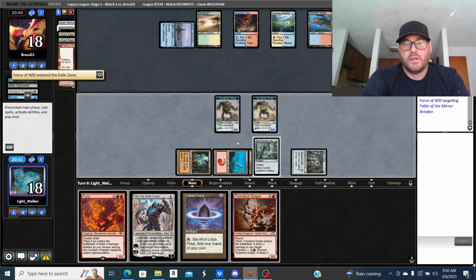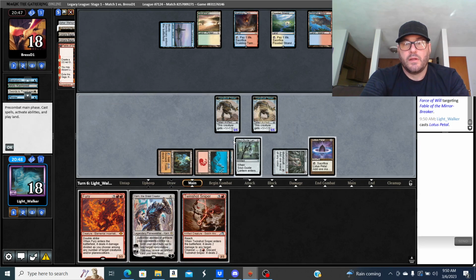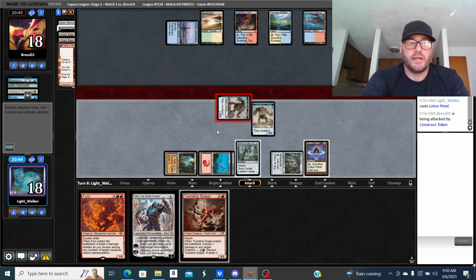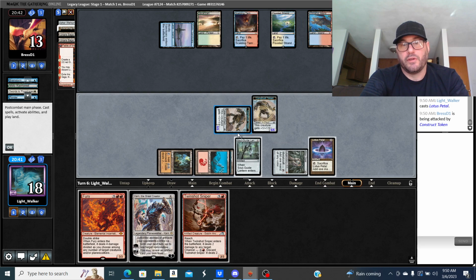Force of Will. All right, play out the Lotus Petal here, I guess. Make my guys fat, and come in for five. Hopefully, might have to use my Soul Guide Lantern here due to the fact that he could have a Snapcaster Mage. Have a Terminus too.